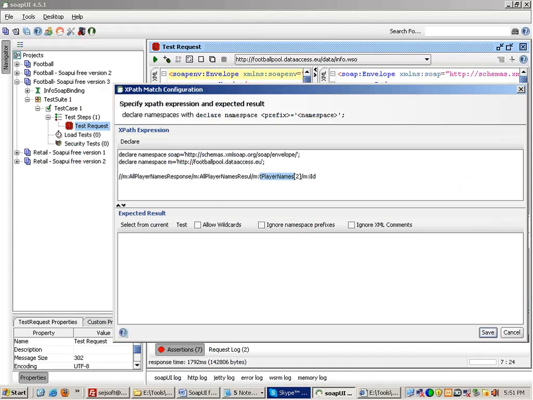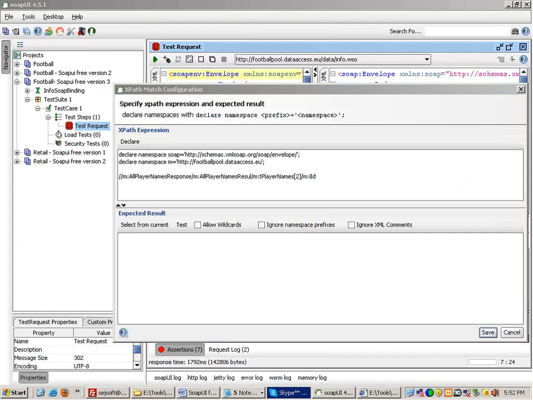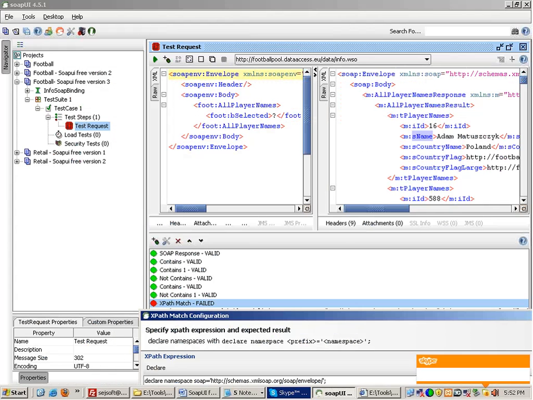So if I click on select from current, no match in current. Just a minute, guys, I think I am making a mistake. This is result, I missed out the T here. If I click on this, I'll get 558, which is present here.